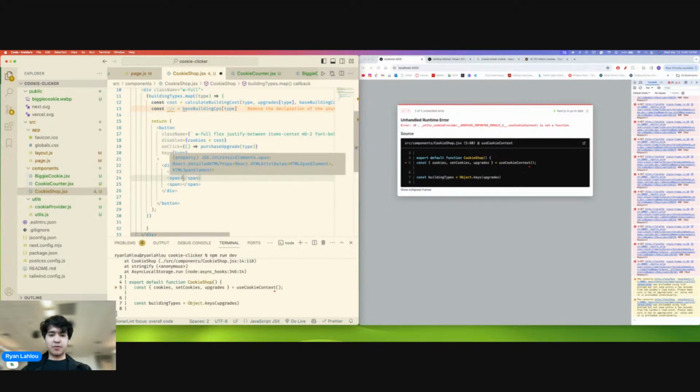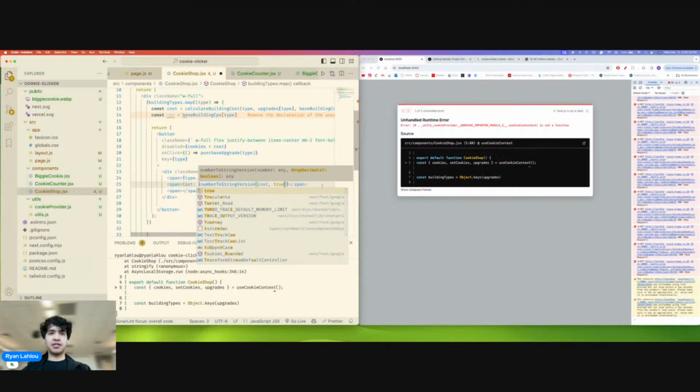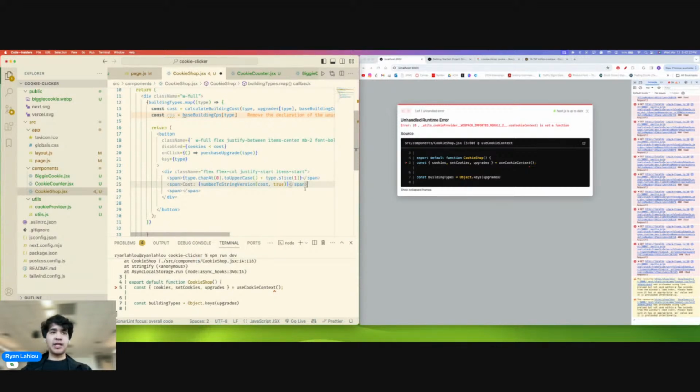Then we can use the second bit of information, which is just the cost. And then we can use our number-to-string version that we just built and display the cost using that. And then we also probably want to drop the decimals because that's going to get really big at some point in time, and we don't want to use 2 decimal places whenever we have millions or trillions. After that, we can also convert CPS and also drop that, and then just add CPS to that. And cookies.